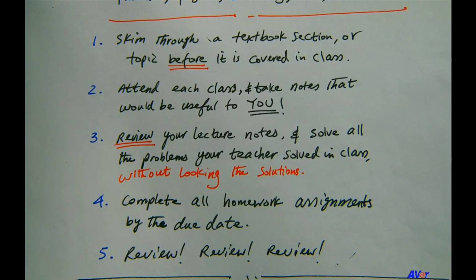And finally, and of course, complete all the homework by the due date. And finally, review the previous material. The review of the previous material should not take more than 30 minutes of your time each week. So if you do this regularly over the course of 16 weeks of a semester-long period, and if you spend half an hour reviewing the previous material, your mind will be very fresh on every topic that we talk about throughout the semester. It just takes half an hour a week to do that.